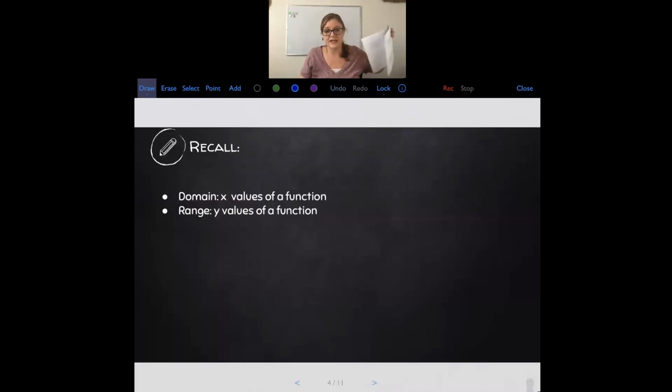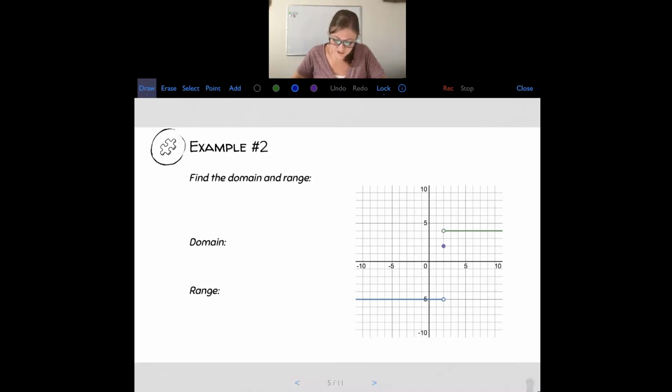Next, we're going to go over domain and range. So recall that domain is the x values of a function and range is the y values of the function. Okay, so find the domain and range. So first, for domain, it's all of the x values. So as we read this function, even though we have multiple pieces, starting from left, we start out with big negative numbers. There is an x value at 2, and then we keep going. Okay, so it goes all the way from negative infinity up to 2. 2 is included because there's a point here, and that is part of the function, and then it includes values greater than 2. Okay, so our domain here is negative infinity to infinity. So for every x value, there is an output, is what we're looking at.